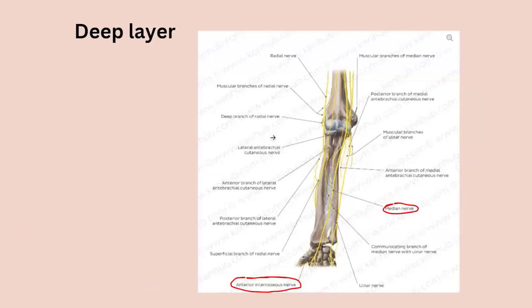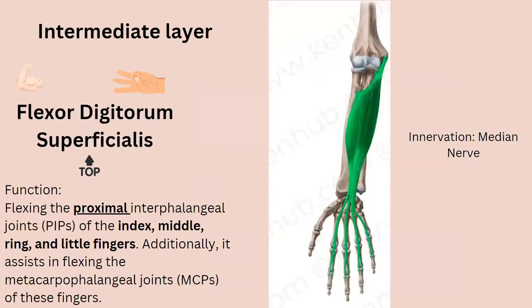So moving on to the deep layer. Before moving on to the deep layer, as a general rule, even for the rest of the lecture, if we move on to a new compartment, we usually change the nerve. We did not do that here for the intermediate and superficial layer because the intermediate layer is actually also part of the superficial layer, but for detail purposes, people divided them into superficial, intermediate, and deep layer.